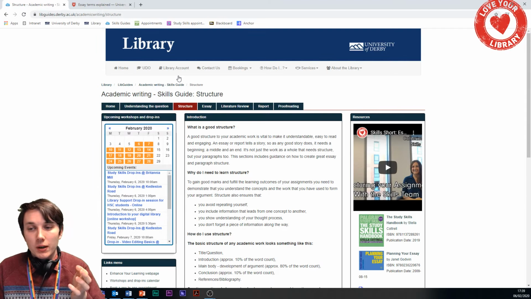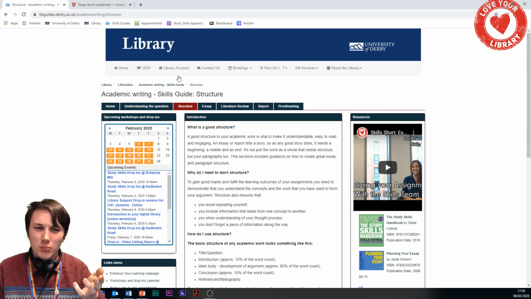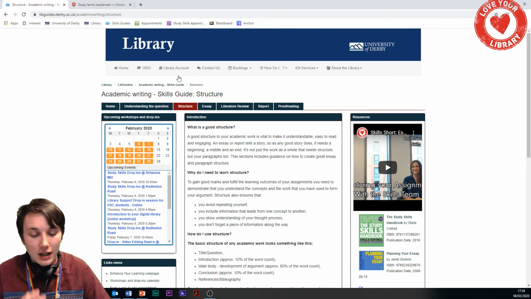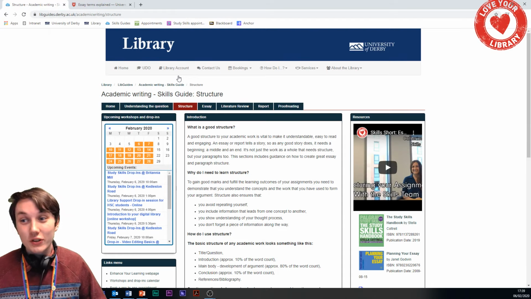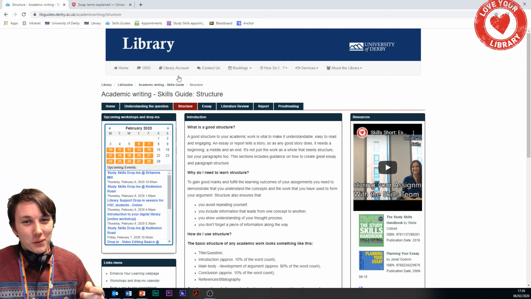So then the next bit is the main body. Typically I write the main body first, and then I write the conclusion, and then I say what I'm going to say in the introduction last. Because it's really hard to write the introduction, especially as the first thing. I often sit there and think, well, what can I say? So that's why I write it last. And often if I do write it first, I have then gone and completely changed it.